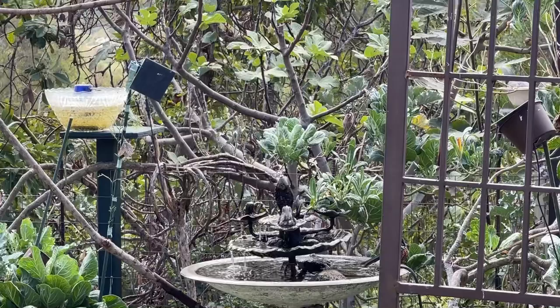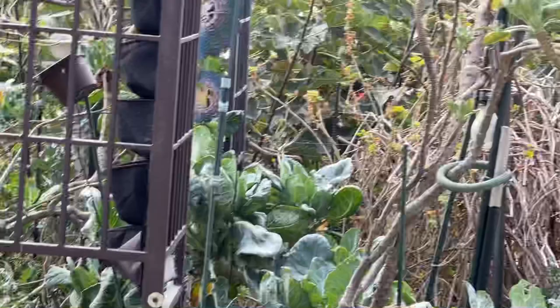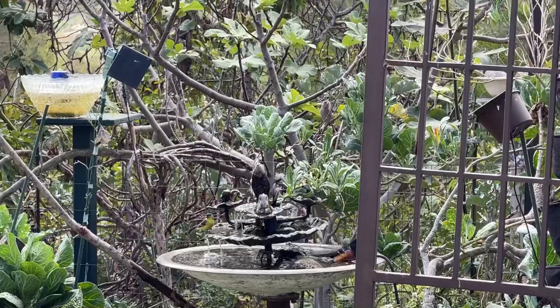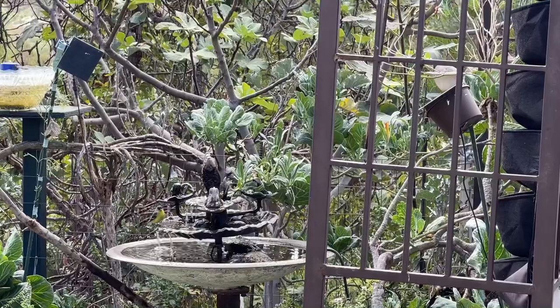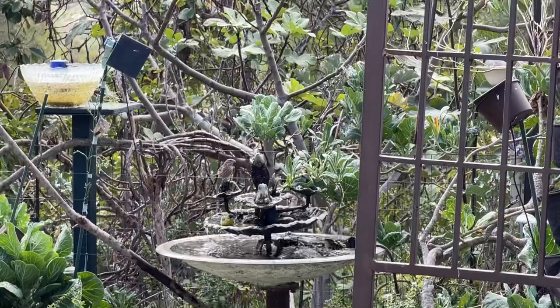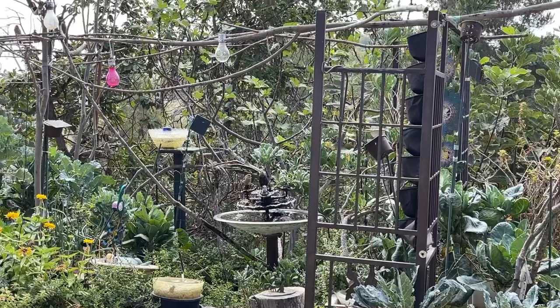Now what's up in the bushes above them — there's goldfinches, and I think there's a housefinch back there. The housefinches are brown. The females are brown, and the males when they're colored up have the red front. And then the goldfinches — we've got a ton of them now. They just love all the fountains. They tend to come in a lot early in the morning and then forage during the day, and off and on all afternoon they come in in small numbers. That's our male lesser goldfinch — see how beautiful and yellow they are? And above them is a housefinch. We have quite a few birds, and you can actually see some of the pollinators flying around.